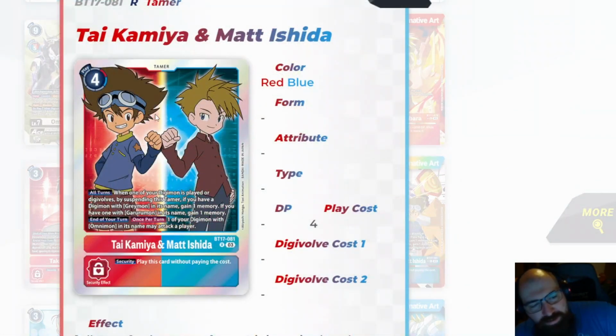Going over here to the movie style, Matt and Tai. All Turns, when one of your Digimon is played or digivolves, by suspending this Tamer, if you have a Digimon with Greymon in its name, gain one memory. End of Turn, when one of your Digimon with Omnimon in its name may attack the player.